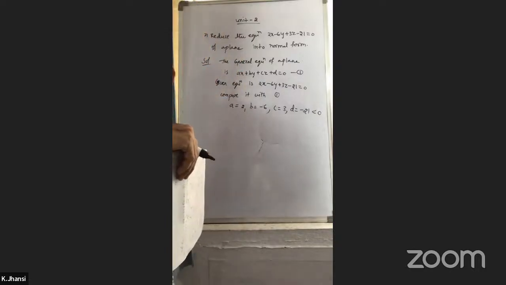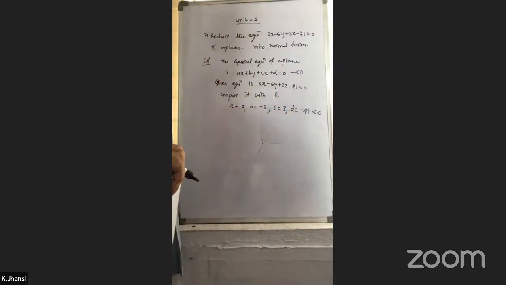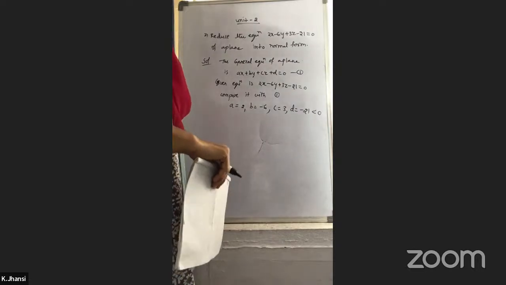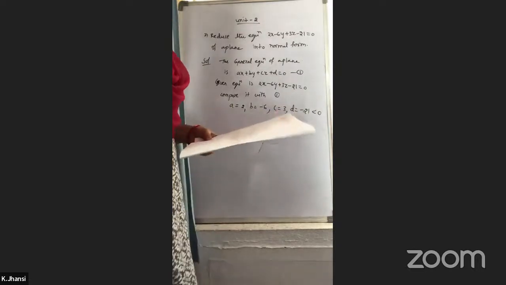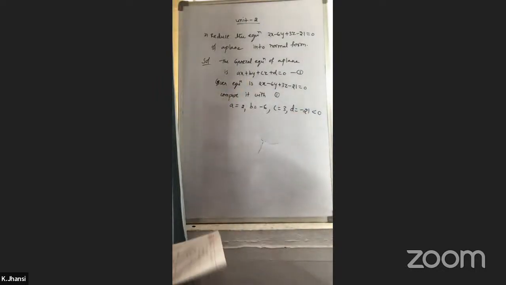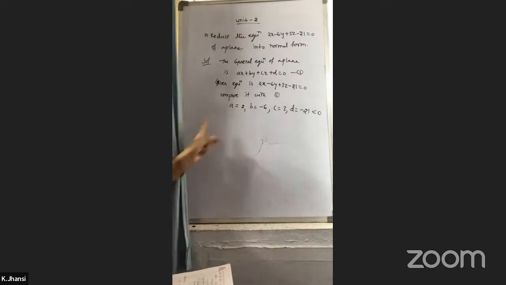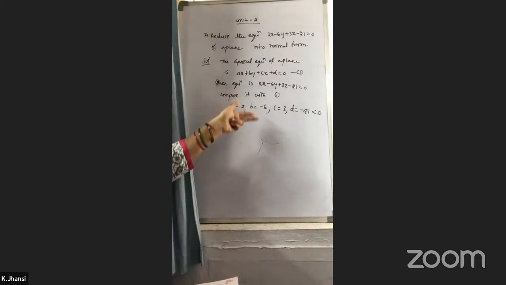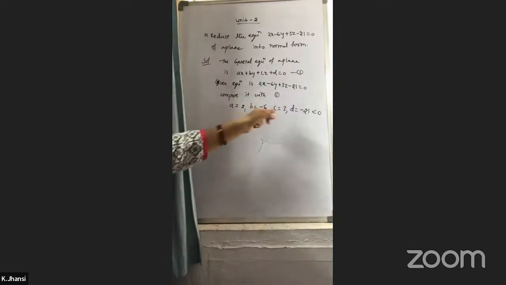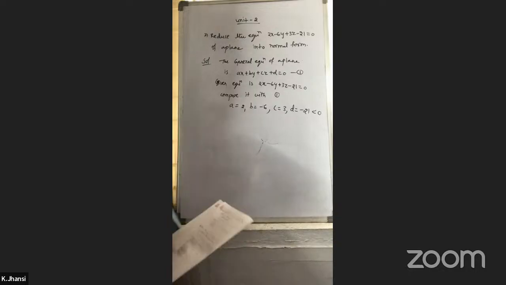I have told the formula for when D is less than 0 and also when it is greater than 0. A slight change will be there for that one. So we know the A, B, C, D values. Now we will find the L, M, N values. L is A divided by root of A square plus B square plus C square. M is B divided by root of sigma A square, and N is C divided by root of sigma A square. With that we can find the values here.